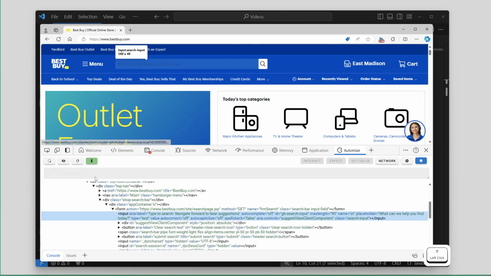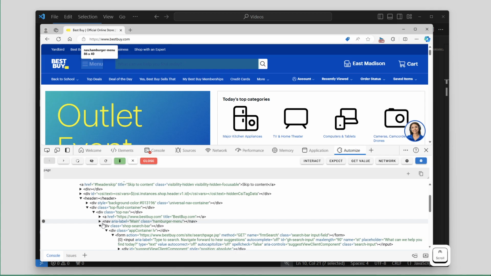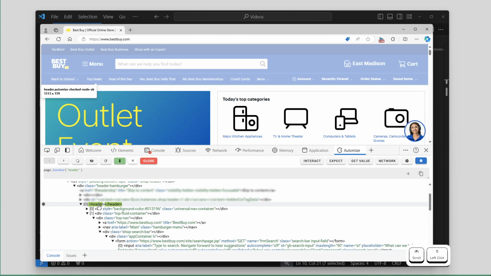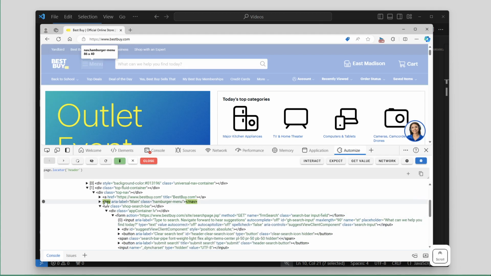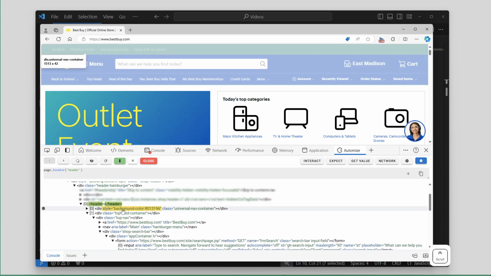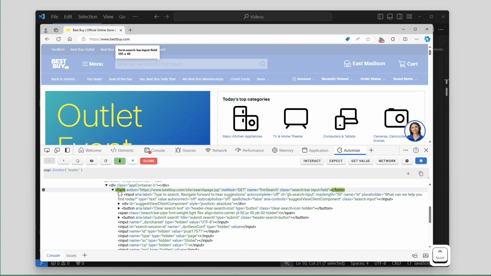So what I'm going to do is we're going to open up Automize here, and we're going to click on this. Okay, and I am in Pro mode because Pro mode's going to need to be active to do what I'm doing here. So the first thing that I would check is we probably want to make sure that it's in the header, right? It needs to be in the header. Then it looks like we actually do not want it in the nav, which I guess makes sense. It seems like they have this div with the shop search bar, but I want something that says some kind of search bar.